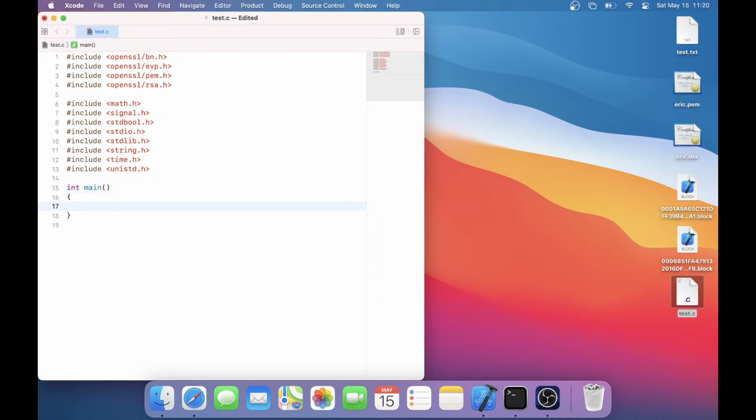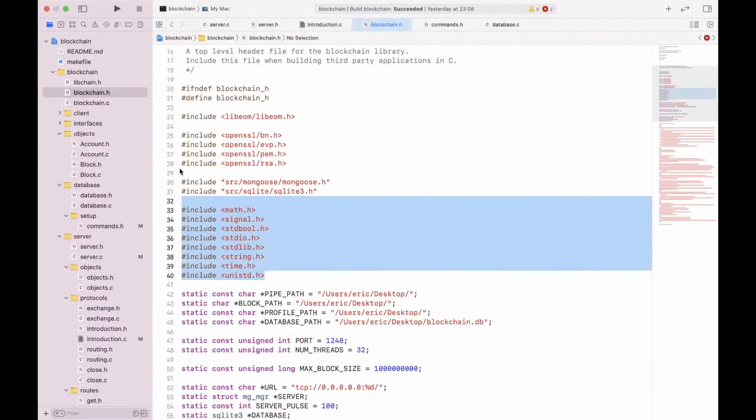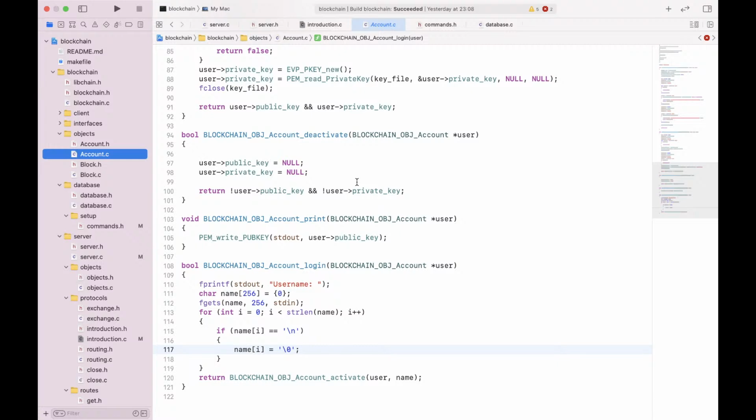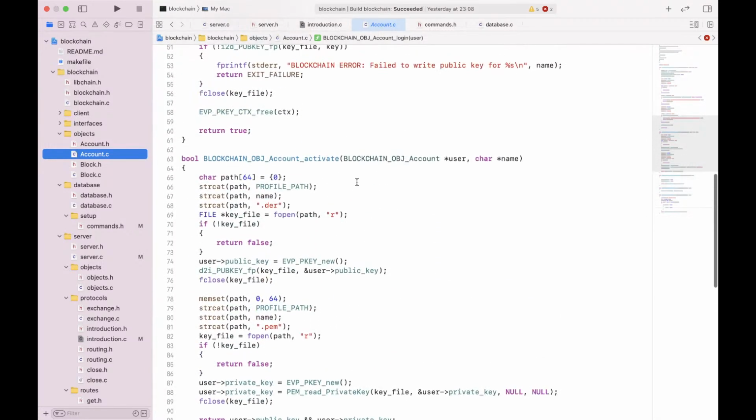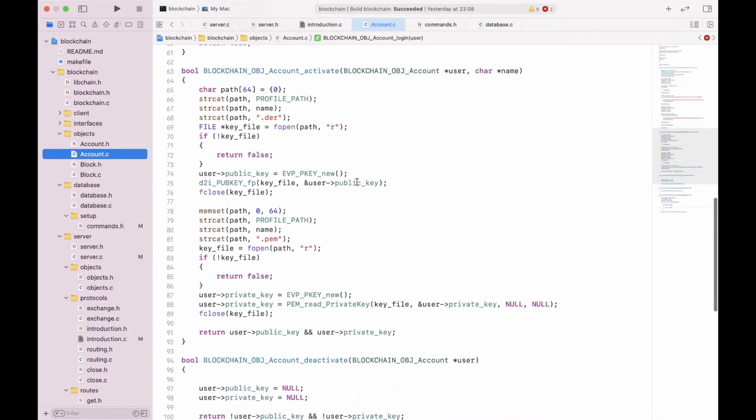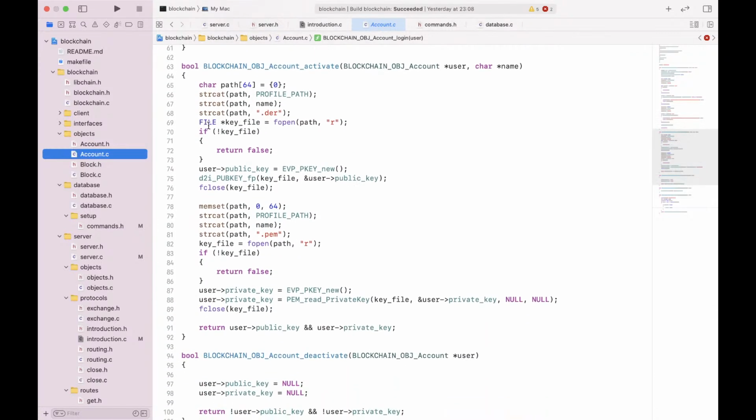It's going to have a file pointer f equals open. We're going to open the public key, we're going to try and read it, and then we're going to do EVP_PKEY pointer. Let me look at the account function and just load the same thing.